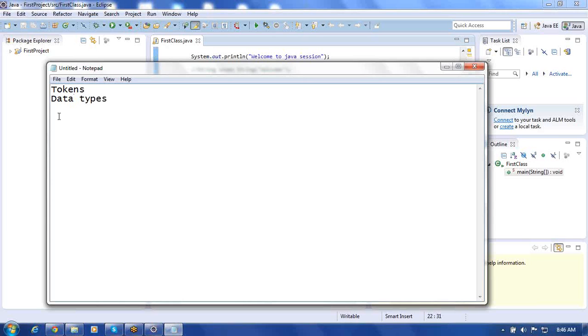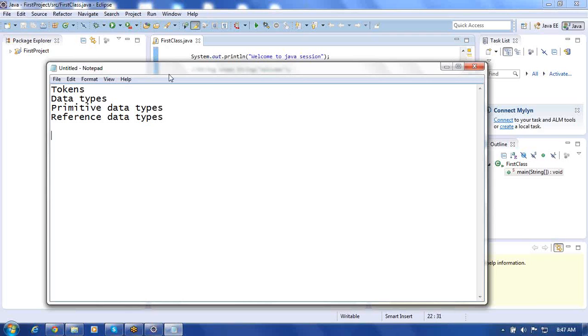One is primitive, the other one is reference types. One is primitive data types, then one more is the reference data type.